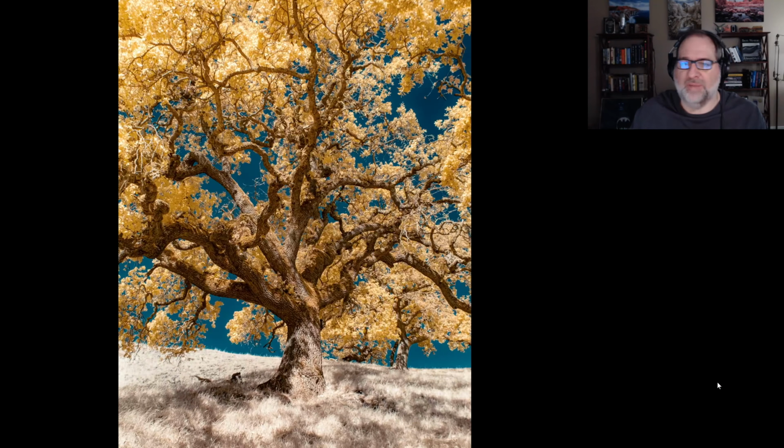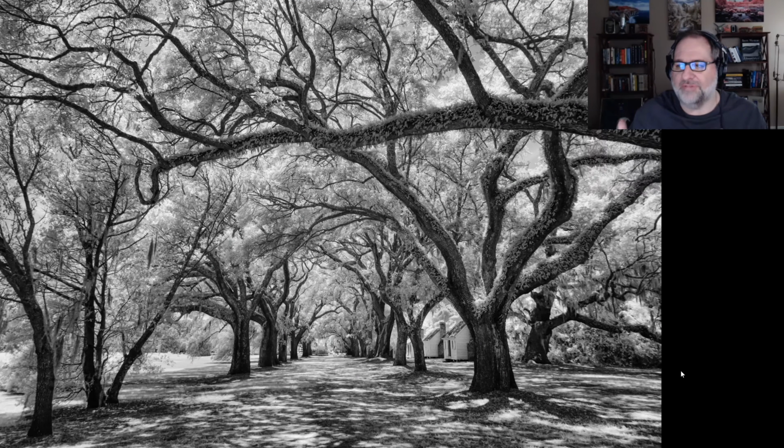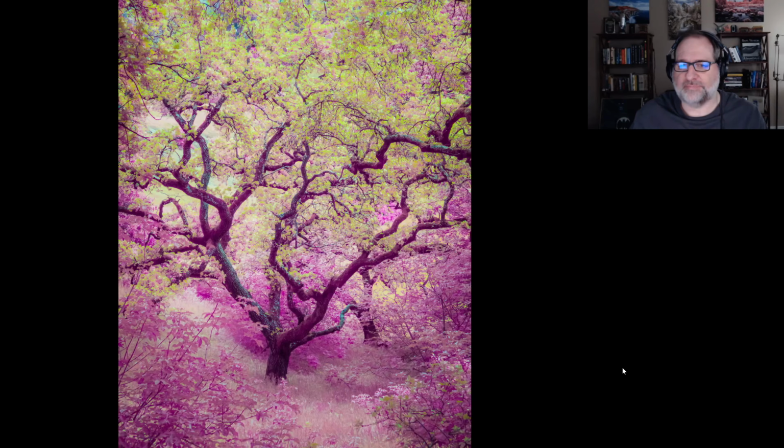So what is infrared photography? You may have seen images like this where the trees are white and the skies are blue, or maybe something more colorful with these leaves, orange, yellow, bright, vivid colors. Or maybe you've seen a really high contrast black and white image and wondered how that was created. Or possibly you've seen an image with a really black, dark sky that looks very surreal. Or possibly an image with different casts of reds and violets in the image.